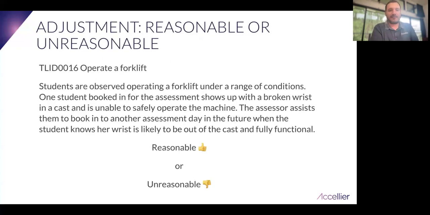What about this one? Operate a forklift. Students are observed operating a forklift under a range of conditions. One student books in for the assessment but shows up with a broken wrist in a cast and is unable to safely operate the machine. The assessor assists them to book into another assessment day in the future when the student knows her wrist is likely to be out of the cast and fully functional. Is that reasonable or unreasonable?